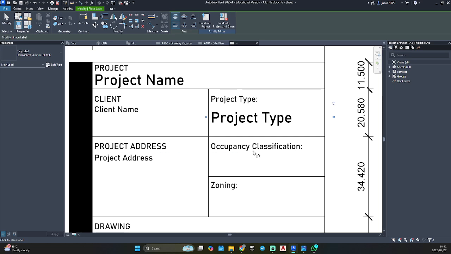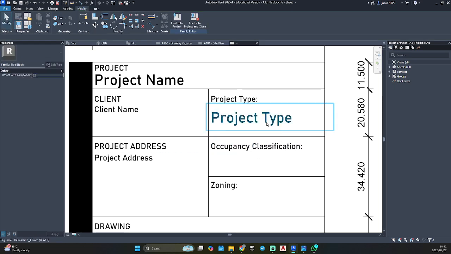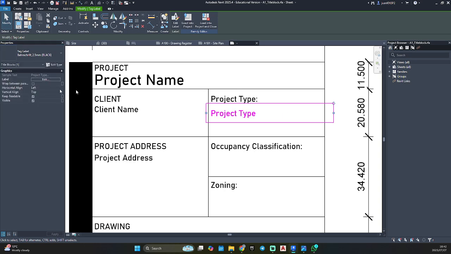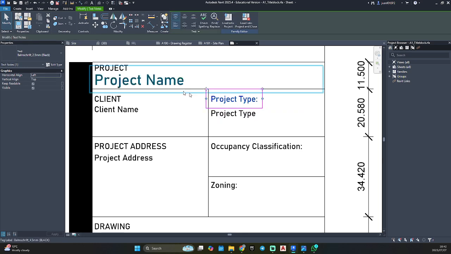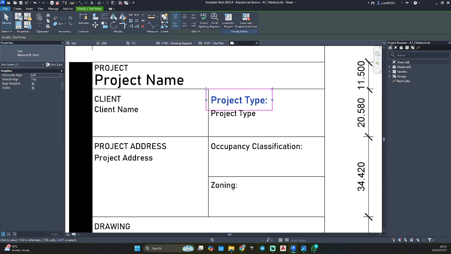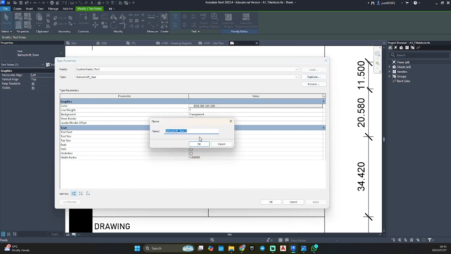Apply. OK. So I would like to change this to 2.5. It's going to make this one 3 mil so that this pops a bit. Now it's white, so it's got edit type, duplicate, 3mm black.